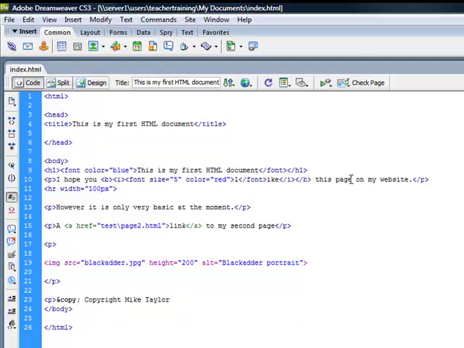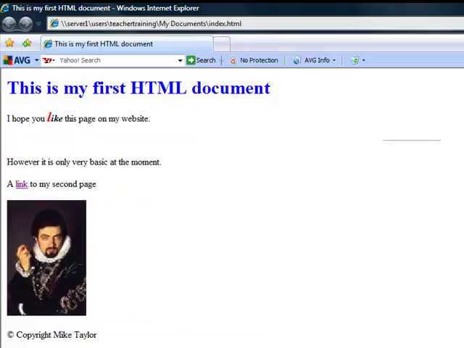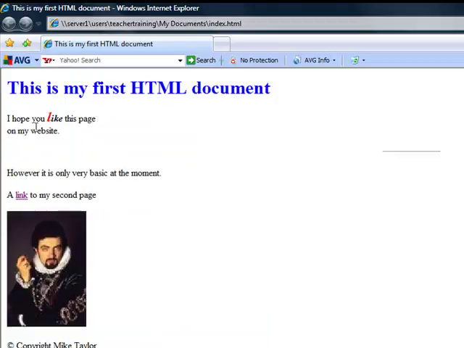So let's perhaps, after the word page, add the element BR, and we'll save that. And then hopefully after the word page we'll have a line break, and then on my website will be on a separate line. So we haven't ended the paragraph element, but we've just added a presentational element there so that it appears as we want it.